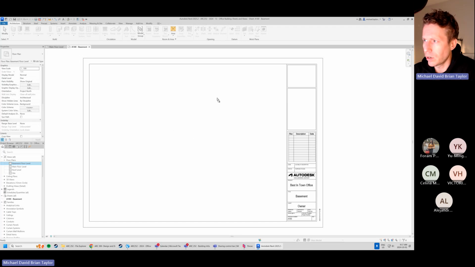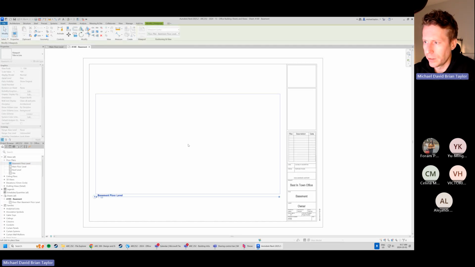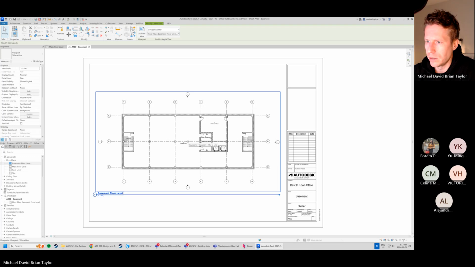You can place it anywhere on the sheet. It's basically saying what is going to be the center of the view. I'm still holding, and if I release, it's going to give me a little preview. You can see that it's basically at the center point of that view. We're going to try and place it somewhere in the middle here. Click once. Ta-da. Pretty cool, right? So now we've got this wonderful basement drawing inside of our sheet.